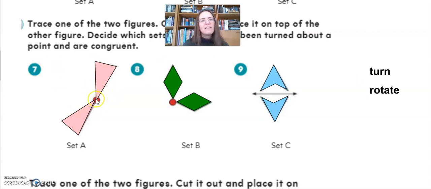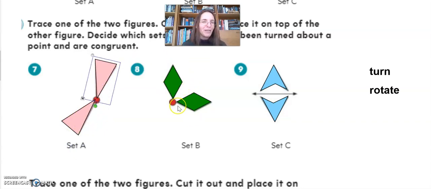So in figure 7 and figure 8 here, we have these red points. And the question is, is it the congruent shape? We're going to figure that out by rotating it, by turning it, and seeing if we can lay it over one another. Now, I will tell you, this would be way easier if I actually just cut it out. The rotation thing on my smartboard is really weird. But do you see? Those two triangles are congruent. This one has just been rotated into a different orientation, sort of like that.